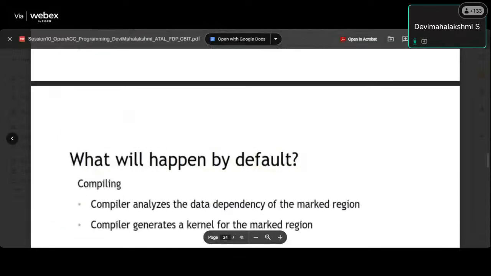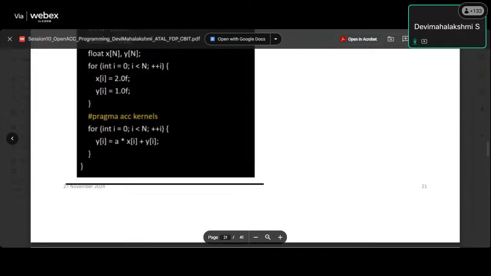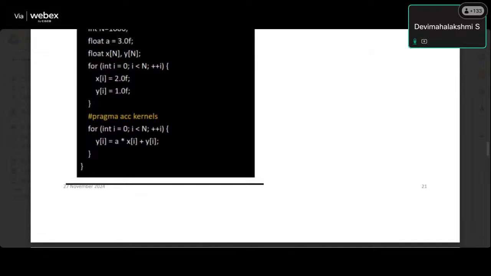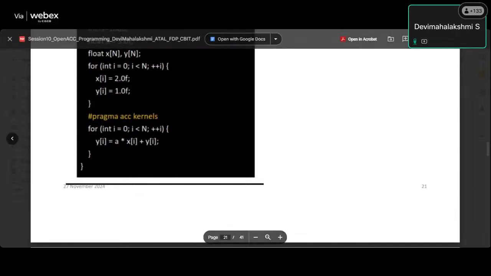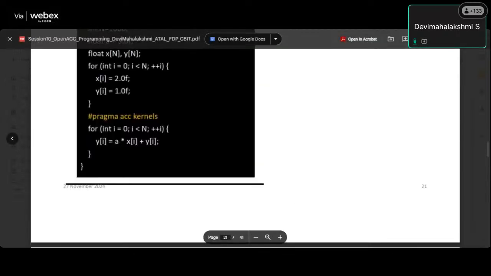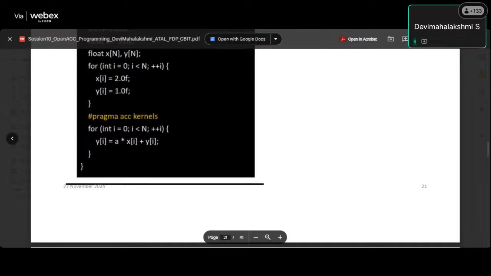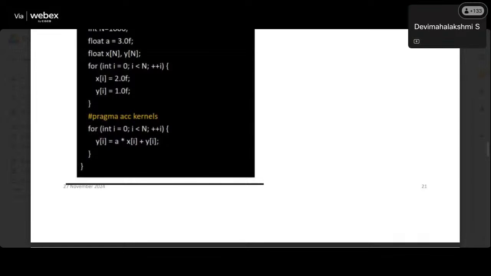When you go for the kernel directive, it will see whether you are creating a parallel region, and the system will decide which part of the code you could run in parallel. Only that part of the code will be done on the GPU machine. It will see the for loop and come to the conclusion that we have some scope for parallelization here. So this part of the code could be run on the GPU machine, and it will create the kernel code and push the data into the GPU machine.